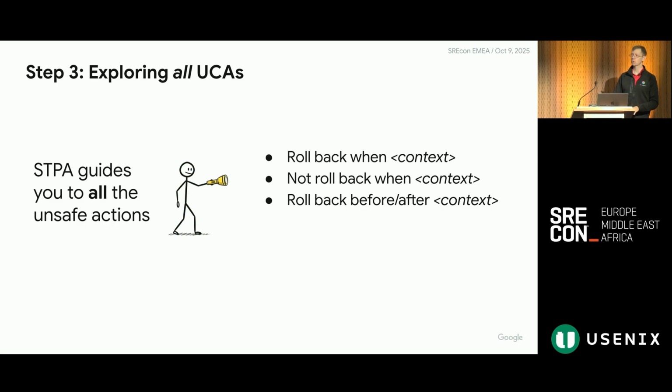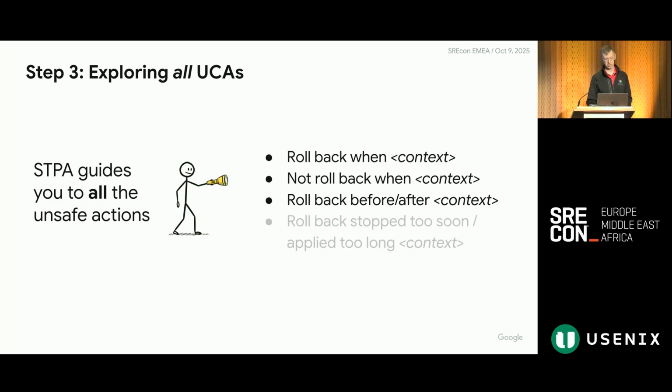And if we consider that the rollback action itself has some duration, it could be unsafe if you stop the rollback too soon or if you allow it to proceed for too long. So for example, just as you might have incremental rollouts, so you can see the effect of a new version on production, you might also have incremental rollbacks. So if you initiate the rollback and you immediately start seeing a lot of new errors, it's unsafe to let that rollback continue, potentially affecting more and more users.